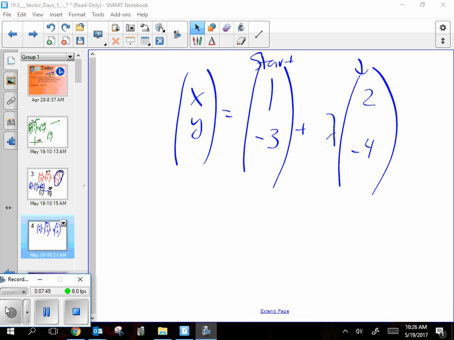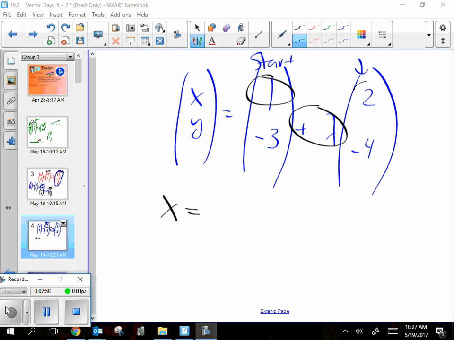So let's see how you did. I think you probably figured out the x equation really easy by just looking across here and said 1 plus 2 lambda, or lambda 2 would have been fine. Raise your hand if you had that one right. Now, did you switch it to t? All right, you could have or you could not have, and I'd have been okay. I'll accept either one. If you leave it in lambda form, then you're kind of showing the person that's reading your parametric that you came from vectors to get there. Do you get what I'm saying?